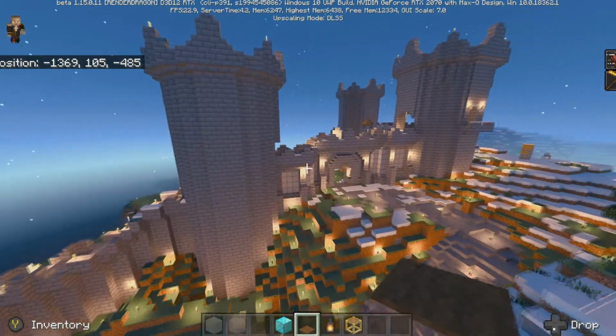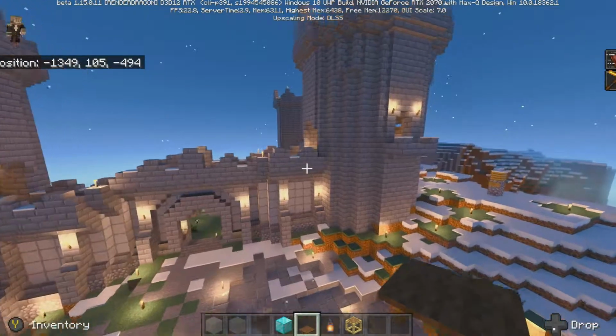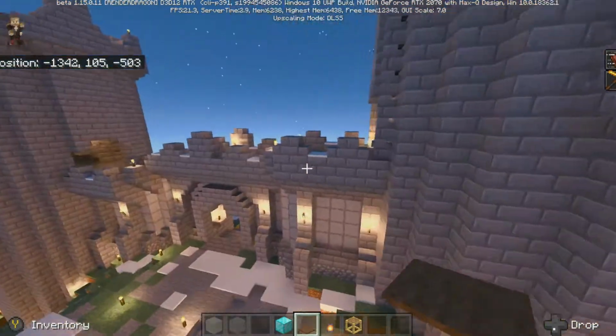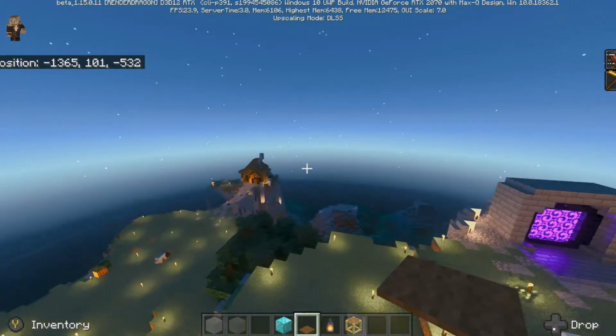Looks pretty cool. And this is just done with the old brick, so it's not even that much of a variety of bricks and that kind of stuff, but it's still, the RTX makes it look good. And then as you come over here is Cottage on the Cliff.